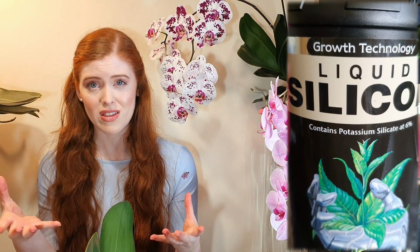Those nutrients are all building blocks that the orchid can use along with energy that it gets from the light to build new structures, new pseudobulbs, new leaves if we're talking about monopodial orchids like Phals. So altogether, those kind of make up good culture, good watering practices, good nutrients, good light sources. I also supplement my nutrient feed with silicon, which is supposed to help to toughen and strengthen the leaves. I don't know if it does, but my Phals seem healthy, so I keep doing it. It doesn't hassle me at all, and it's very cheap.